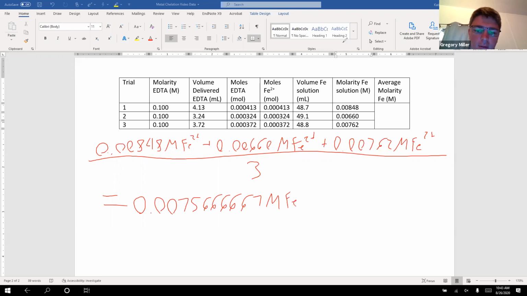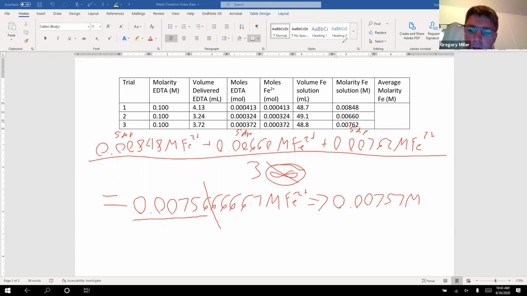So we're doing the addition. So all of these have 5 decimal places. We don't care about the significant figures from this 3. It's an exact value, so we don't worry about it. So basically the numbers that we plugged into it should be the same as what we have here. So 1, 2, 3, 4, 5 decimal places, and we'll get 0.00757 molar.